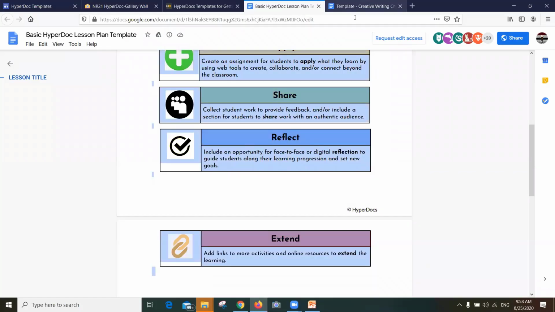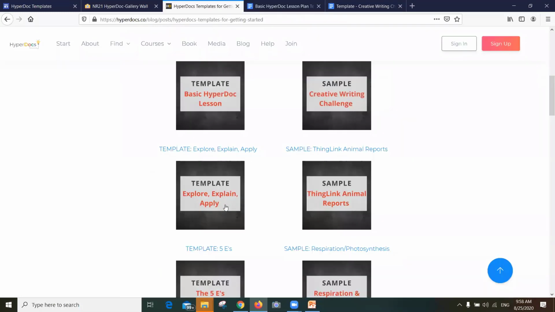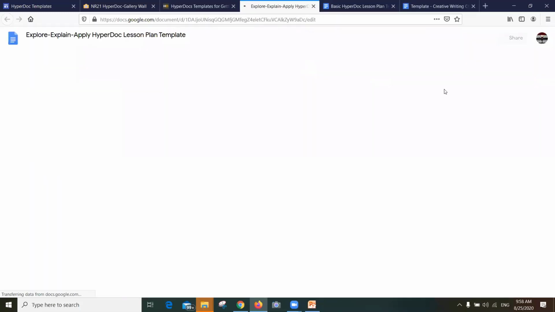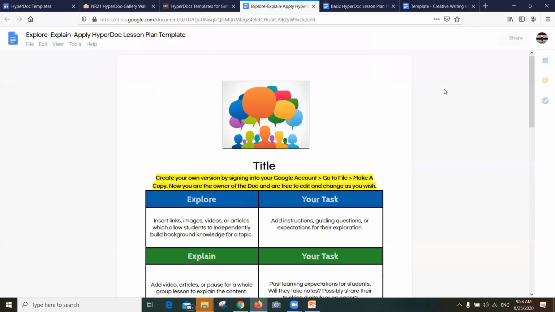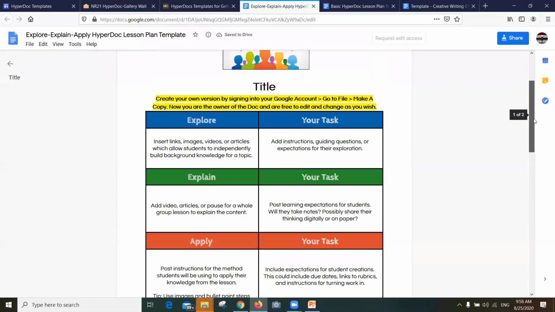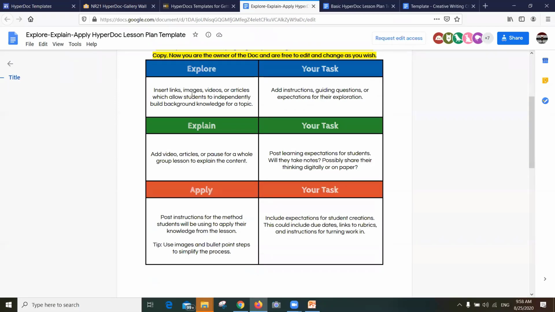So this was a template. You have here many examples of templates. You have explore, explain, and apply. If you click this one, it will show you here another template that you can use. Explore, insert the image here.